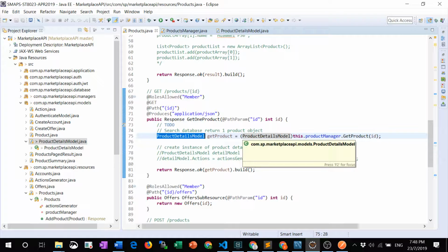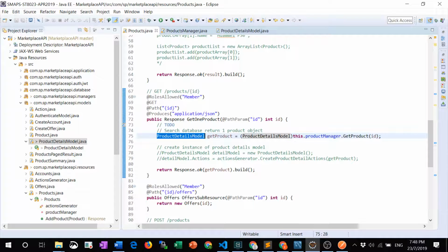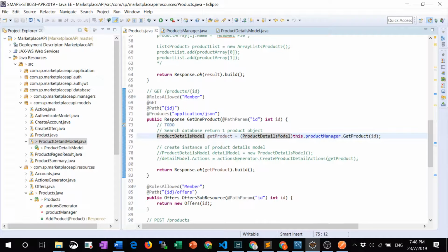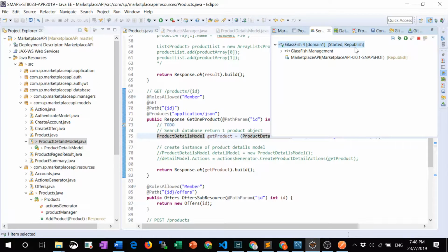So by virtue of having the same base, I want to see whether Java can populate the existing product attributes with what it can pull from product itself. I can't do this if these two classes, product detail and product, are totally different classes, meaning there's no relation at all. But they're related because one is an inherited class. I want to see if, instead of assigning one property by one property manually, I can do this so that I don't code so much. So let's try this and see if I can get the result that I desire.